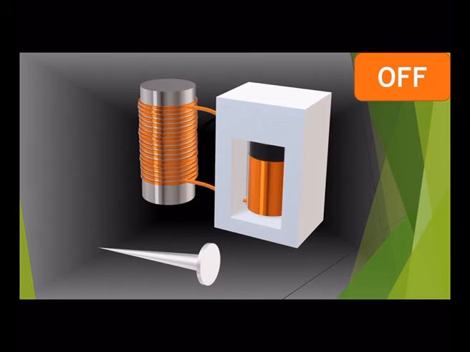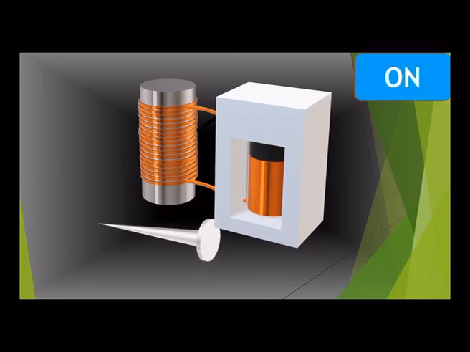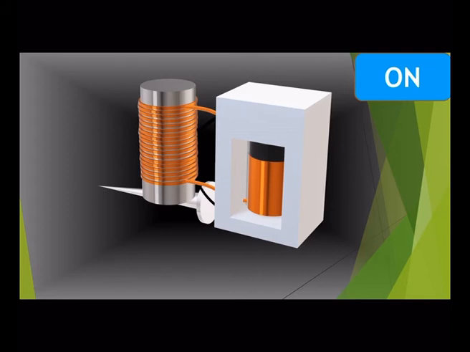If you turn the circuit on, current will flow through the copper wire, causing a magnetic field around the wires, which will magnetize the iron, turning it into a magnet. When you turn the circuit off, the current stops flowing, the magnetic field vanishes, and as iron is soft magnetic material, it will lose its magnetism.